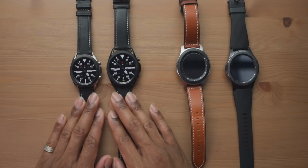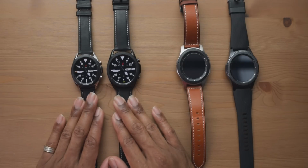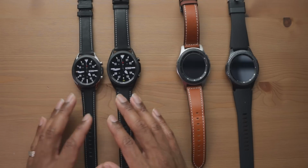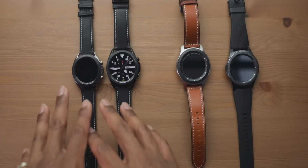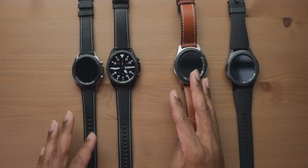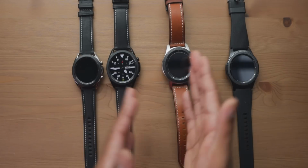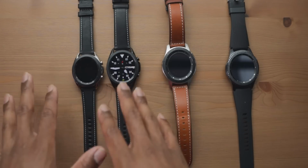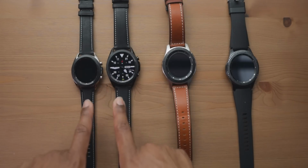Now, if you want to take a jump to the new school of the Galaxy Watch 3, get the size reduction, the weight reduction, then the Galaxy Watch 3 is going to be an improvement for you as well. So I think jumping to either one of these, you're going to definitely feel an improvement, but the biggest improvement and change is going to happen here on the Galaxy Watch 3.